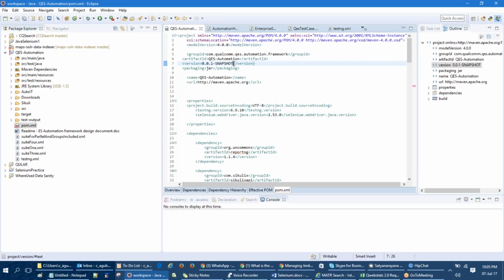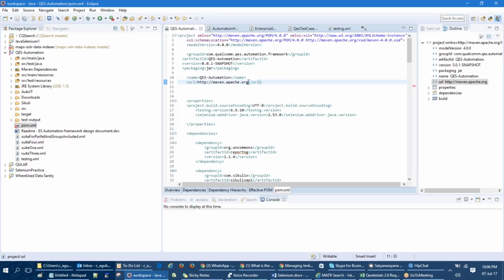Then what is the type of application? If it is a Java project, we give it as jar over here. If it is a different project, things will change. Then the name of the project and the Maven URL, basic.